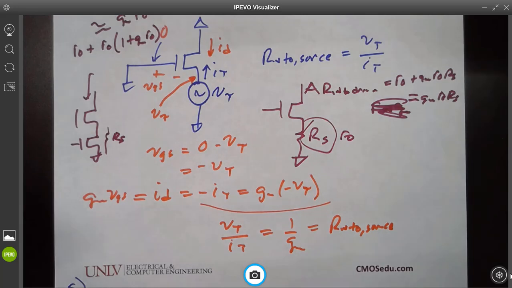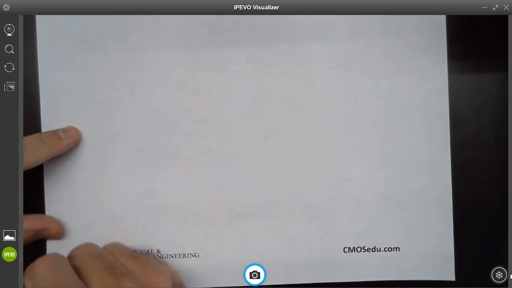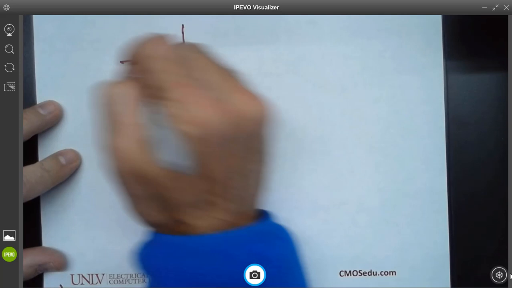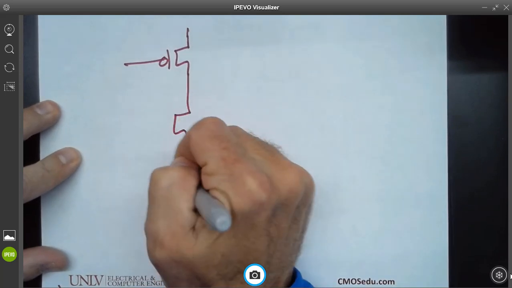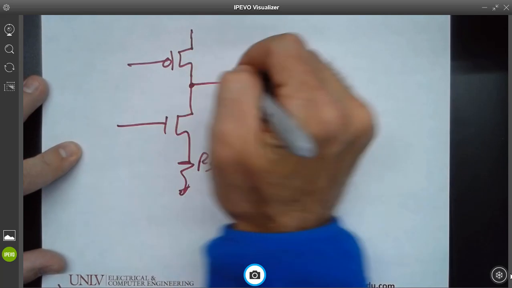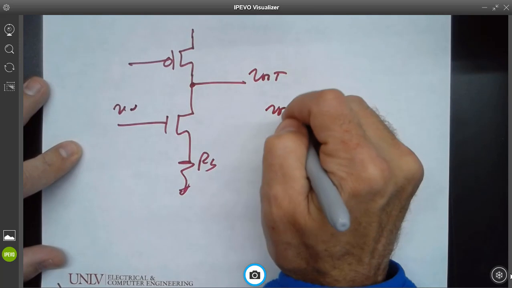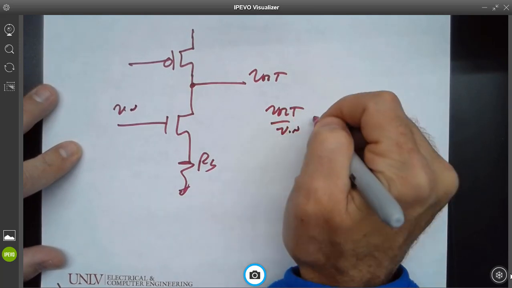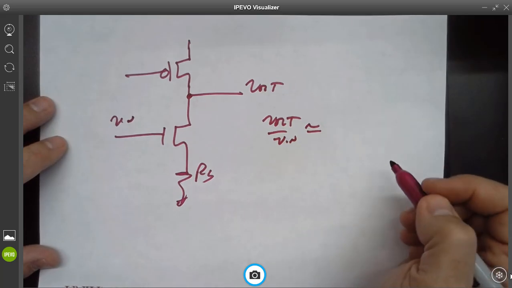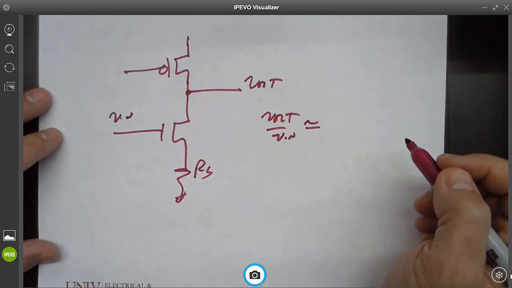Let's go back to our common source. There's a reason I go over everything, I guess. Let's go back to our common source amplifier and look at the following, and ask if this is V in, what is V out over V in? Look at the gain quickly and tell me using the resistance in the drain divided by the resistance in the source.